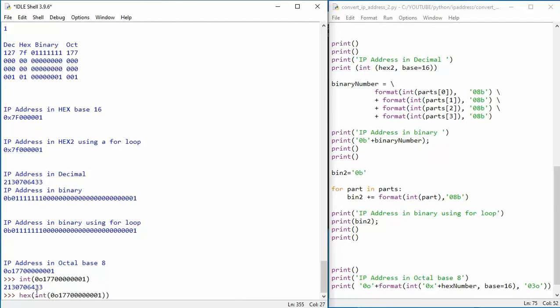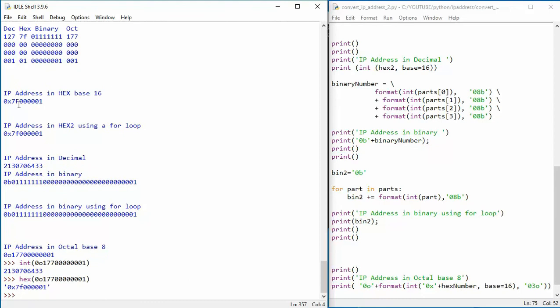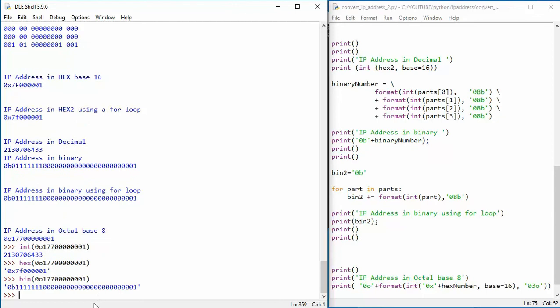Okay. Now, how about the hex of that number? Oh, we don't need int again. Come on. So now I'm taking octal and I'm running it through this hex function, and that should also give me this value. Okay, cool. And then how about if I take the bin of this octal and see if I can get back to this long pattern. Okay, nice. All right, so I think we're all good.